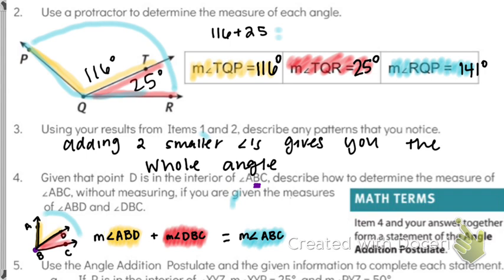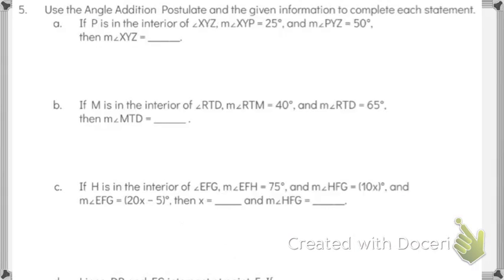Now, this one's not as friendly to some people as the segment addition because writing the notation for it is quite long, okay? It's not as short as the other ones we did last class. But it's still the same premise. We are actually going to make a cheat sheet for this one eventually that hopefully will be helpful when you're setting up your equations. But let's go ahead and practice with number 5.